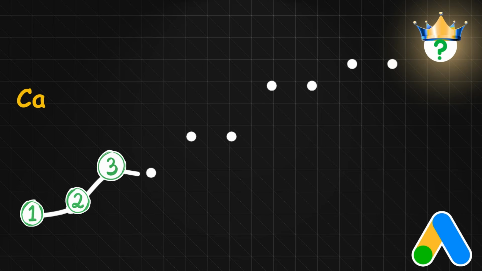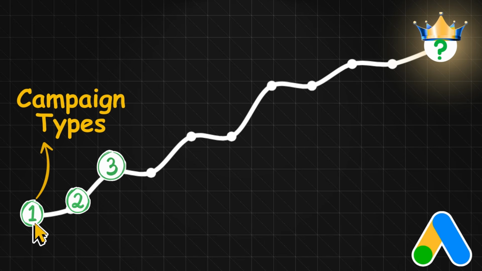A lot of people are wasting thousands of dollars in Google Ads on wrong campaign types which are not valuable for their business. So we will dive into the campaign types in Google to see which one we should avoid and which one are best for us. These are the types of ad campaigns currently available on Google. So let's explore each of them one by one.